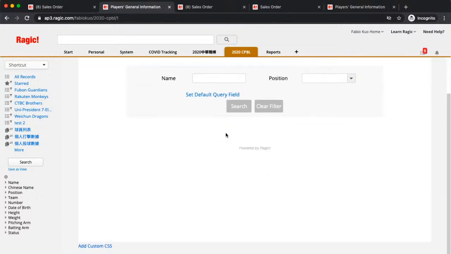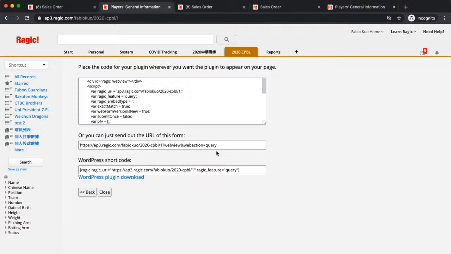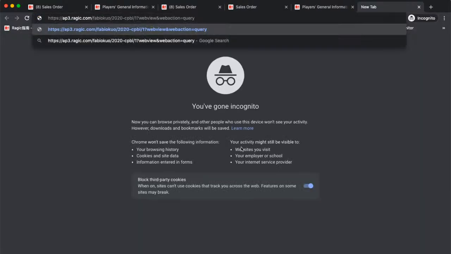I can click next. And this is just like the database viewer that I've just seen before. This is how your data will be presented after using the database query. And again, let's check this out here.